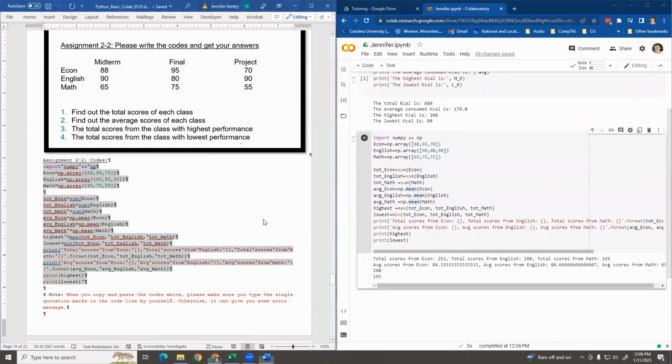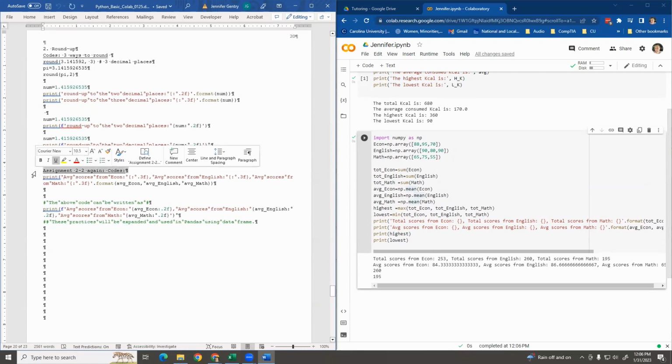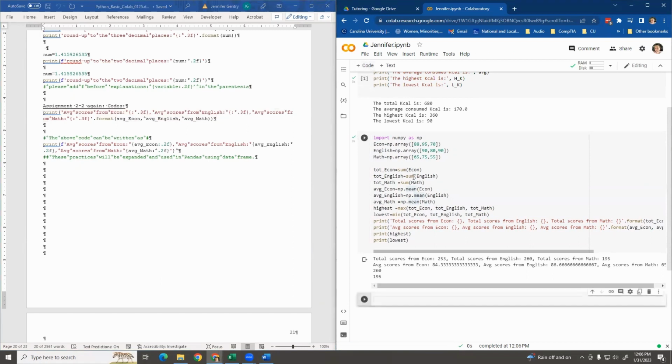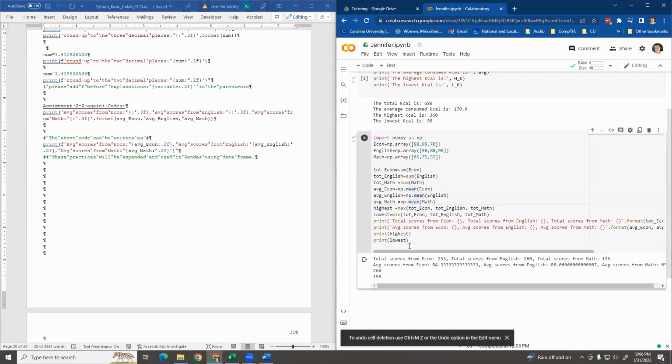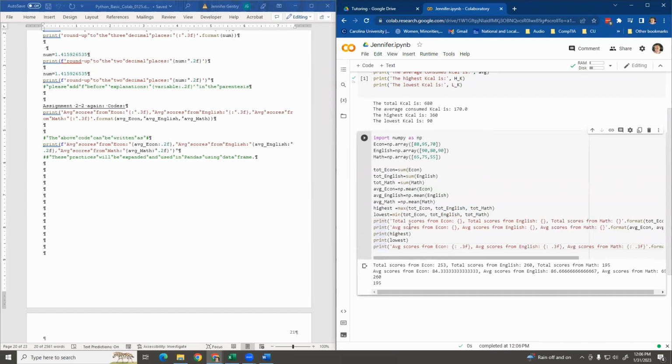Okay. If I keep scrolling down, there is an additional roundup that is over here. So if I want to round it up to 2 decimal places, I can come all the way down here where it says assignment 22 again. Here's the code, the one line of code. You can do this 2 ways. I can either add it here, but I'm actually just going to come in here, hit enter, and paste it right there. Okay, so you can go back and paste it.